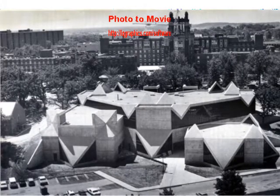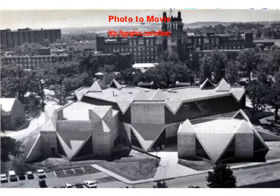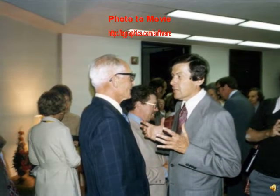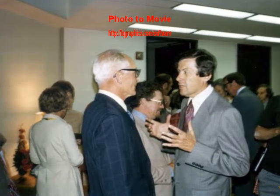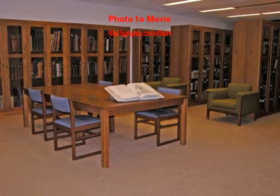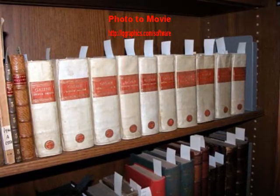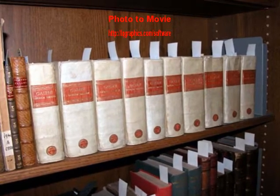At the same time, the new Health Sciences Library at the University of Iowa was under construction, and university officials approached Dr. Martin with the idea of moving his collection into the new facility. He soon agreed. The John Martin Rare Book Room opened its doors in 1974. To accommodate the hundreds of additional works Dr. Martin purchased annually, the room had to be expanded only a few years later. Dr. Martin died in 1996, but left behind a rich legacy of books that continues to grow thanks to his generous endowment.